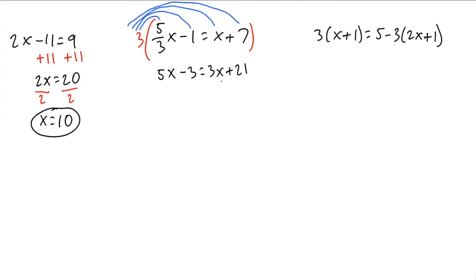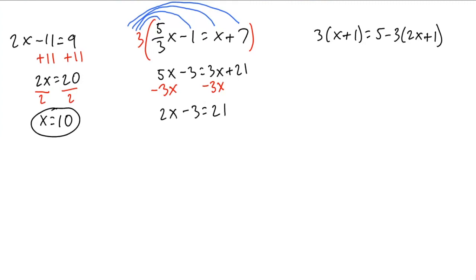And now we have x on both sides of the equation, so whenever that happens, you always want to move the x's together first. So 5x over here, 3x over here, we take the smaller one, and we subtract it from both sides. So 5x minus 3x equals 2x. We still have the minus 3 equals, this is now 0 because it cancels, and then we're left with just 21.